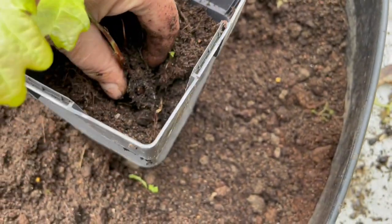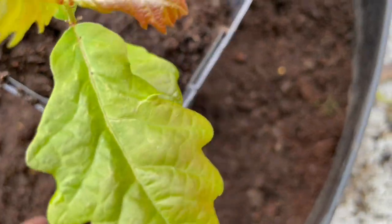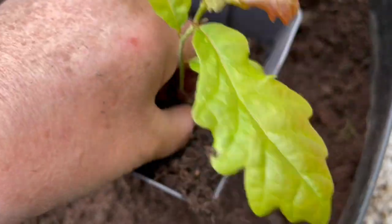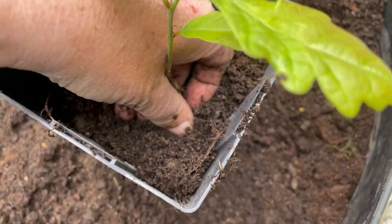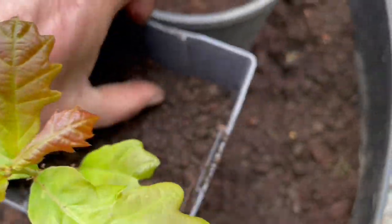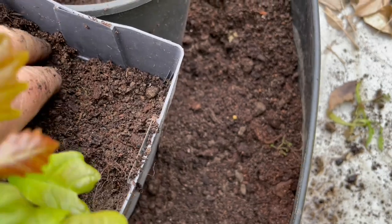There's the space — put the tap root down in there, rest that, move that, and fill the rest up. You want to keep it at the same depth that it was. Then I firm it around and give a good bit of space between the top so that when I'm watering it can get a good soak if it's really dry.